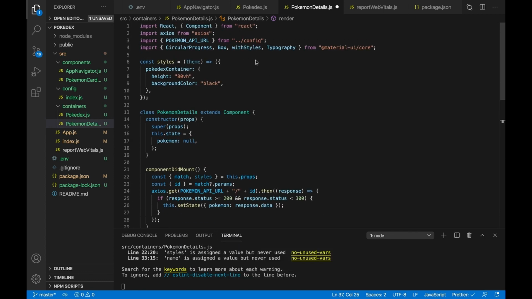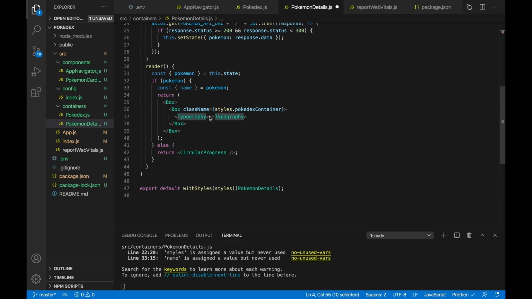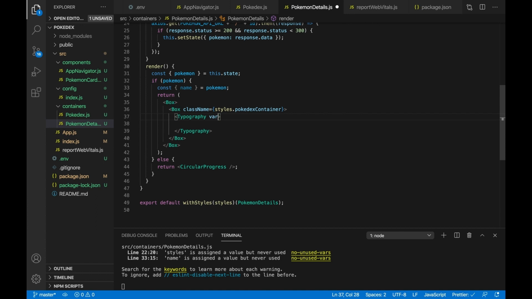and for this typography element, we're going to import it from the library, and we're going to give it h1 variant. So we're going to do variant equal to h1 to make it into an h1 style element. And we also need to give it a class. So we're going to do styles dot text title. Sorry, I said classes, I meant styles. And inside it, we're going to just show the Pokemon name. So as you know, we've got the name from the Pokemon, and we can just display it.